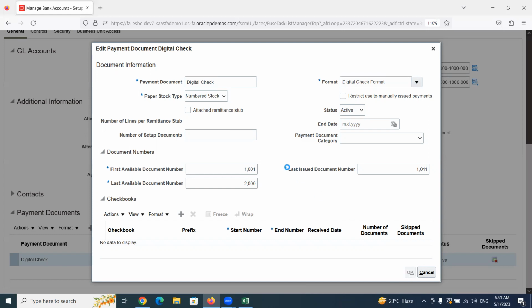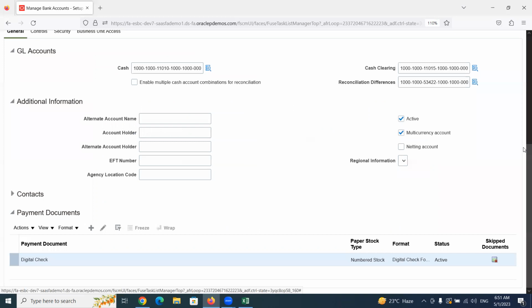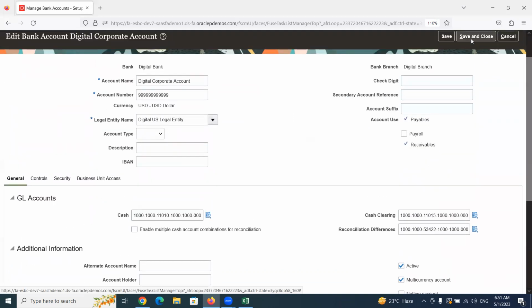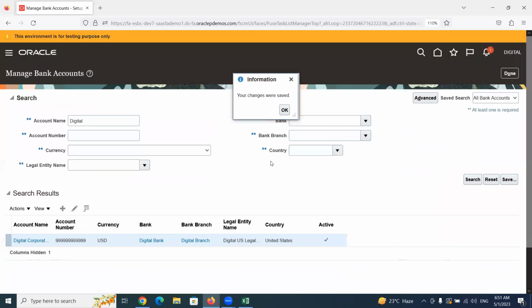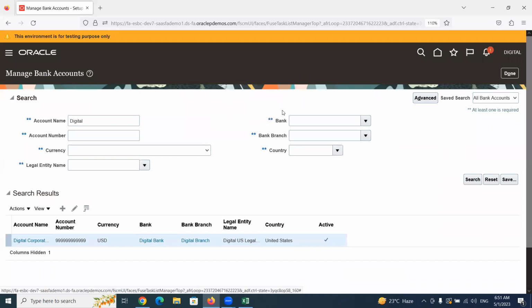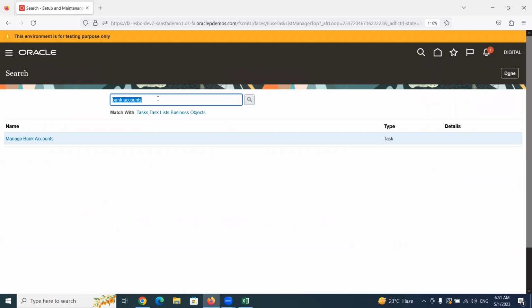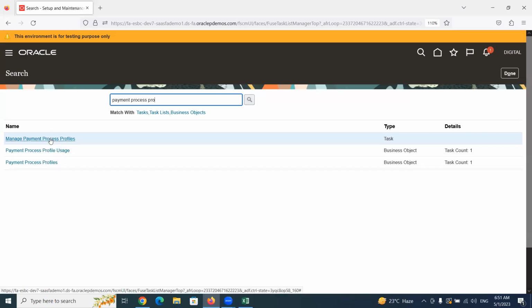Say okay. So save and close. Not only here, you have to map this format at payment process profile level. Go to payment process profile, manage payment process profiles.